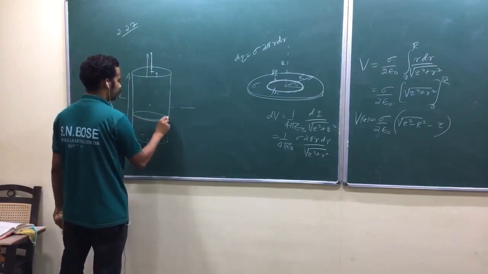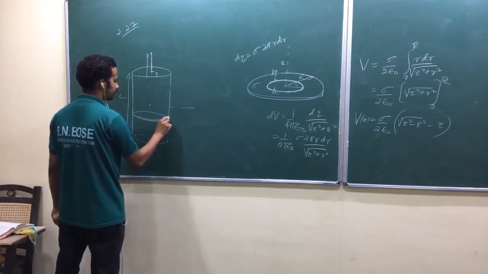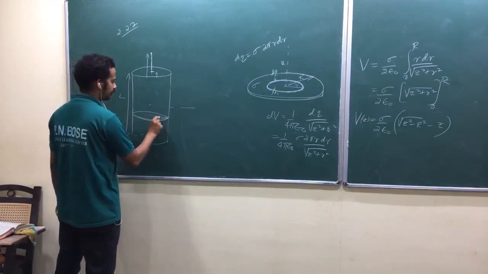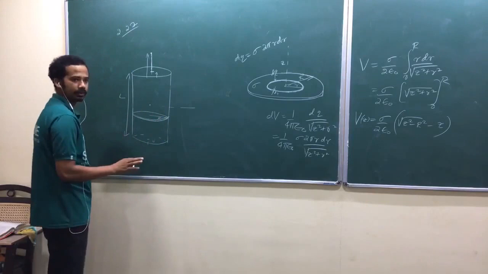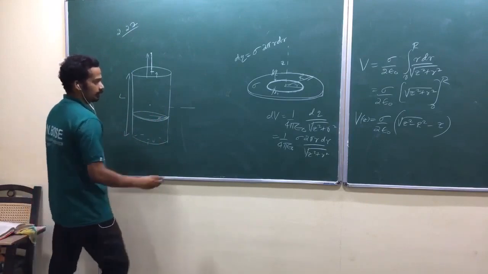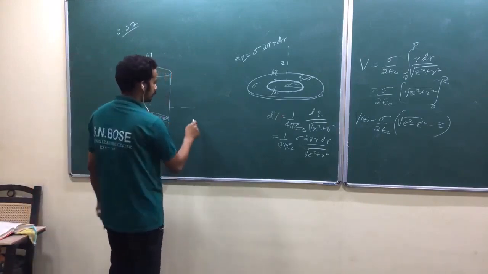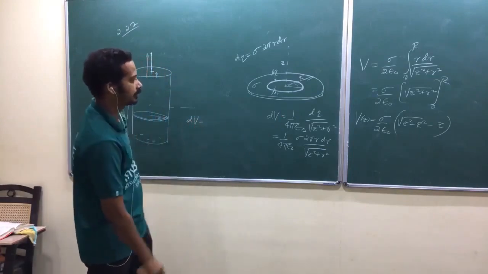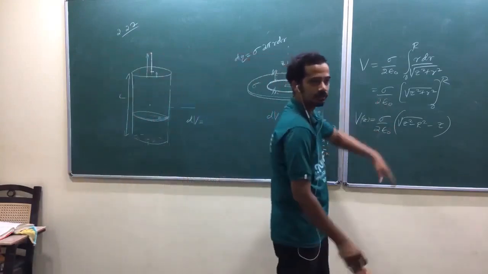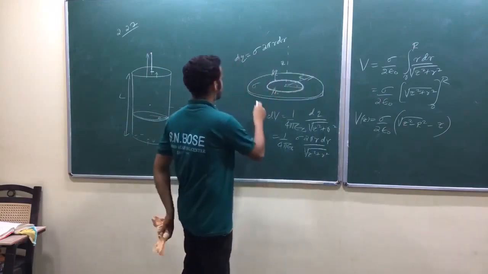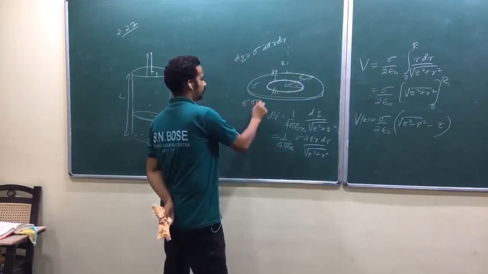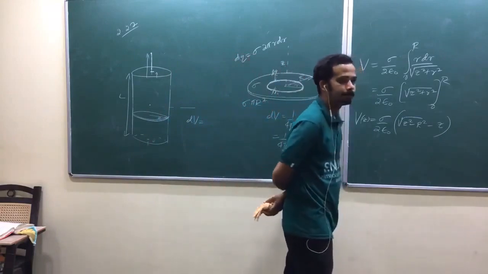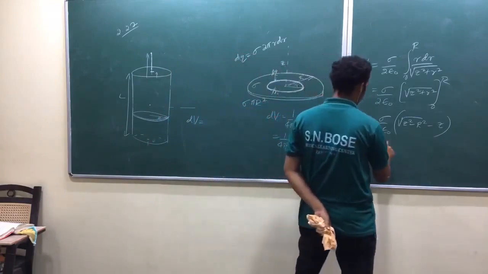We had better do the lower side and upper side separately. Otherwise, we may make some mistake. Now, this is of radius capital R. No need to worry. Now, that answer, I am going to write it as dV. Again, the problem is, you have to write this in terms of total charge. What is the total charge? Sigma into pi r square.